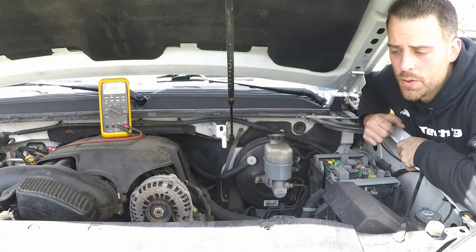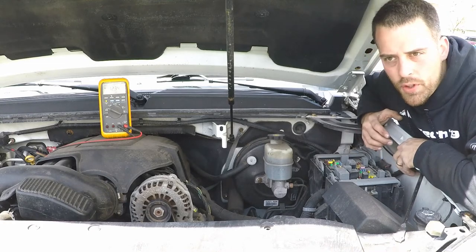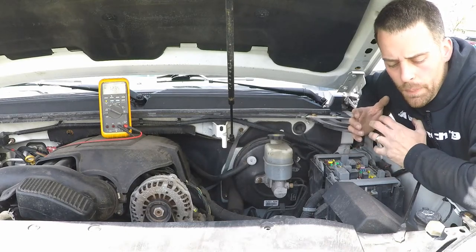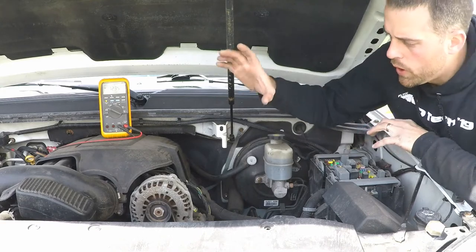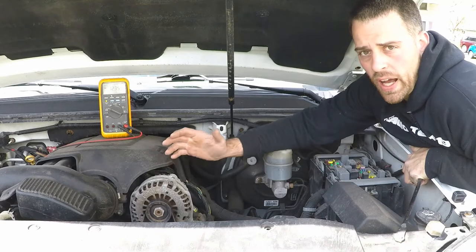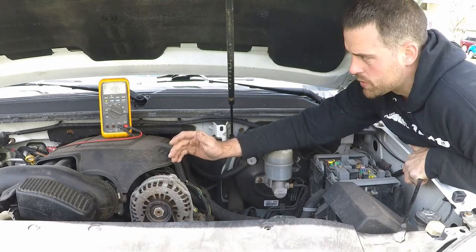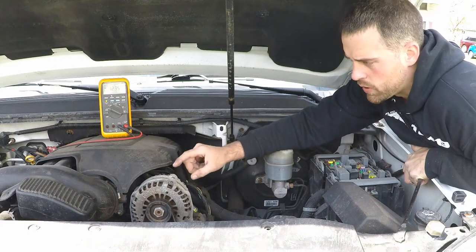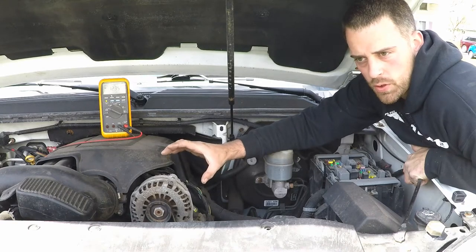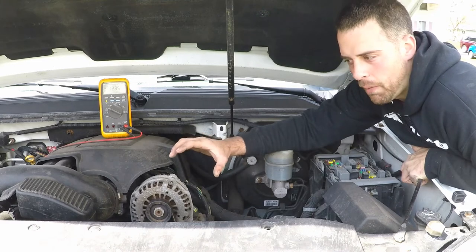So here's our GMC Yukon. This is a 2008, and what General Motors and a lot of other manufacturers did around the same time was that they changed the system. Instead of it being just a standalone regulator that lives inside of here, that kind of decides what it's going to do and how it's going to charge the battery in a very basic sense, they changed things around so that this is no longer controlled by the voltage regulator solely. The voltage regulator is still in here, but he kind of does what the computer that operates the engine tells him to do.